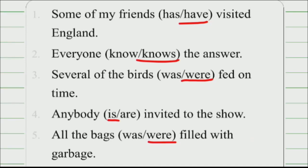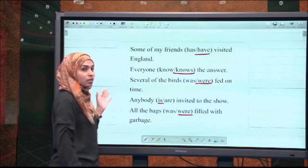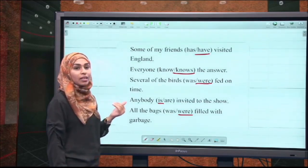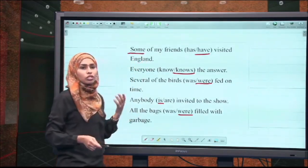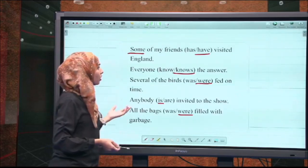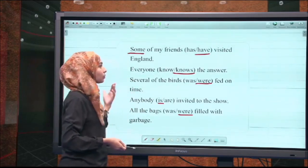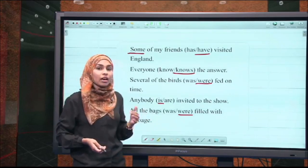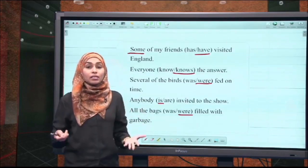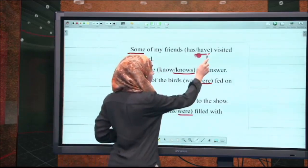Right, so we're going to stop the calls there, and we're just going to go through these five sentences. So first, if you're given a sentence such as this and you have to give the correct verb, here's how you do it. You know that the word some is an indefinite pronoun. So you highlight, or you just be aware mentally, that the word some is indefinite. It does not give you an exact number. You already know that, and now you have to combine this with your knowledge of subject-verb agreement. So some there is plural in meaning. If I say some of my friends, I don't mean one. I mean more than one. If I wanted to say one, I would say one of my friends, and that will make it singular. Here, we're saying some of my friends. So we know that it's plural. Hence the reason we chose a plural verb.